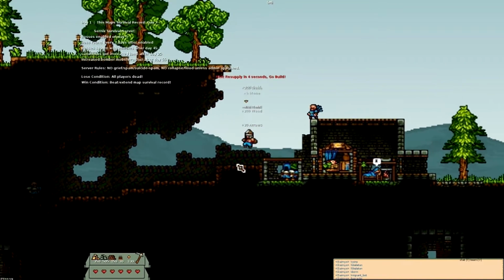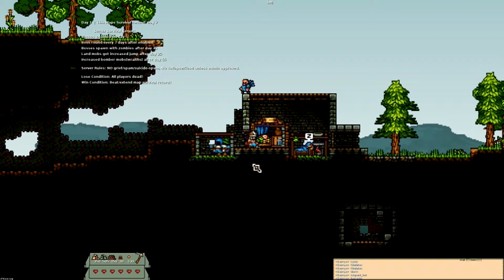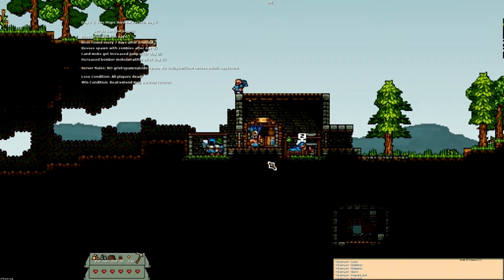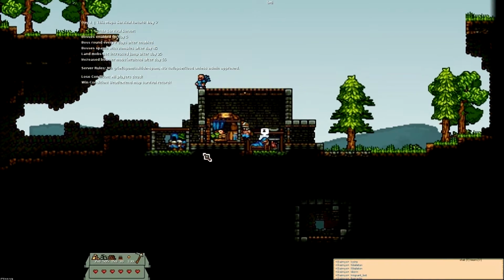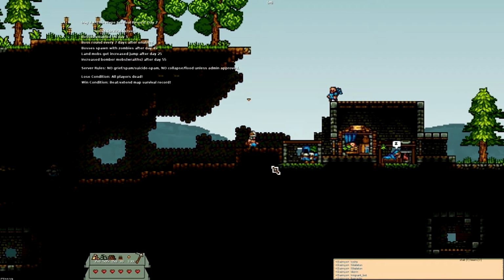So there are changes with the health system that give you a little bit more, because you're going to die a lot, so it gives you a fighting chance. And you can heal here at the dorm, or you could make a kitchen. Let's go check out the kitchen stuff.